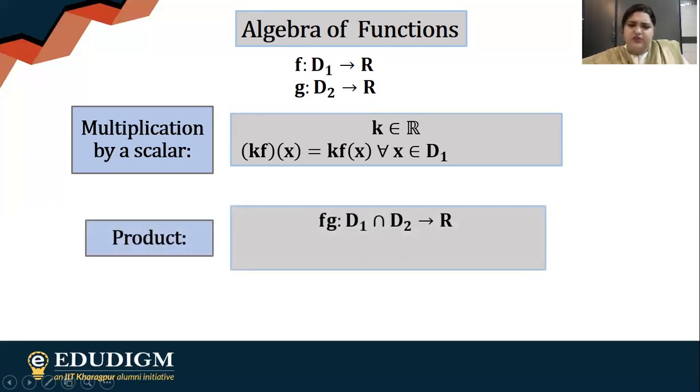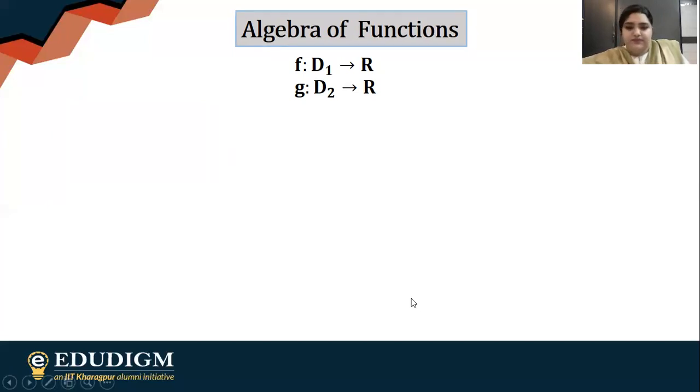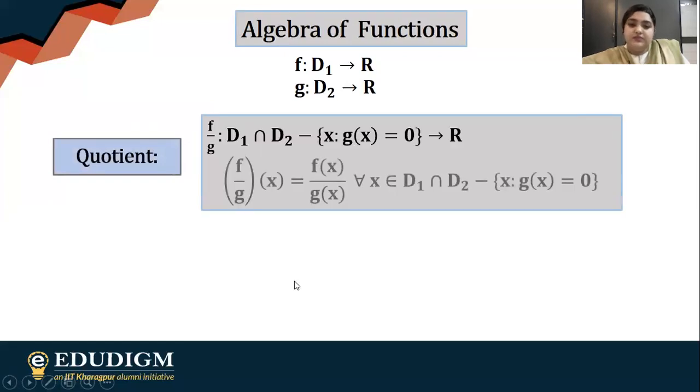Product, same thing. If you look at the pattern, if you take f into g, the product of two functions, the output will be the product of the individual components. Similarly, we can have the quotient. Now this part is very, very crucial. Where we have taken the quotient of the respective values, if you look at g(x), which is in the denominator, we have to understand that this has to be non-zero, because at the end of the day, we are talking about functions, so the image has to be defined. That is why from the common domain, we have got rid of all possible x's for which g(x) will be 0.